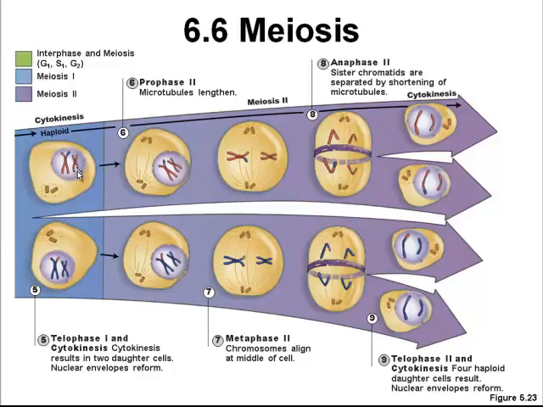Now, this is a very simple cell, just for the purposes of teaching, that only has 2 pairs of chromosomes, 4 total. Remember, humans have 23 pairs of chromosomes, 46 total. So, of course, if this were a human cell, we'd have 23 chromosomes in this cell and 23 in this one, not the 46, which is the diploid number. Now, this is the end of meiosis 1. We go to meiosis 2.